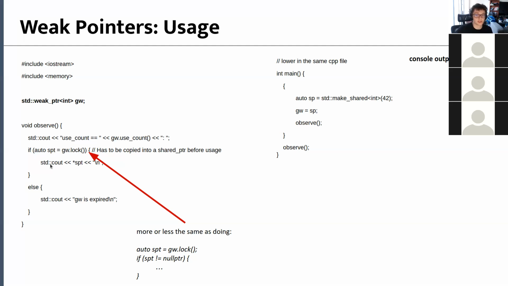So this is actually the same thing as saying auto spt equals gw.lock, and then if spt is not a null pointer, do the following. Pretty cute little thing. And then my favorite thing in all of C++, which is you can kind of do two expressions in an if statement, I believe as of C++17. I could be wrong about that.